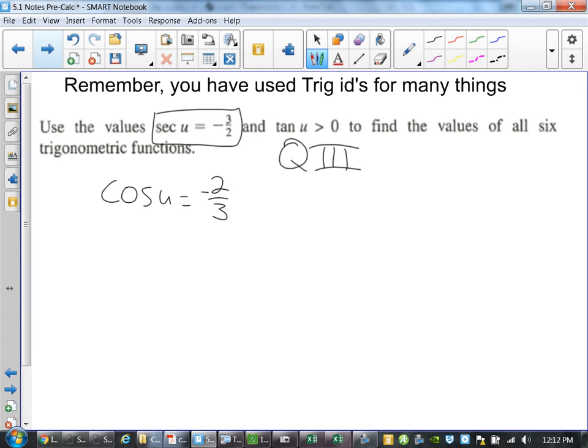Now, if it's placed in the third quadrant like that, that means theta is bounced here for its reference. Vaguely remember that? Negative 2 in relationship to the theta has to be the adjacent. 3 then would be the hypotenuse. And then you can solve for the opposite using the Pythagorean theorem. You guys have all done that before. Another way you can do this is knowing that you have cosine, you could figure out sine by using this.